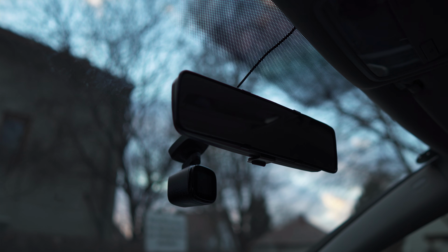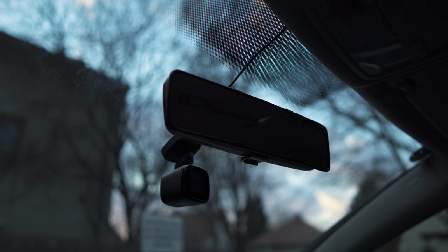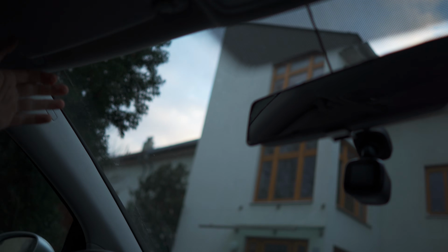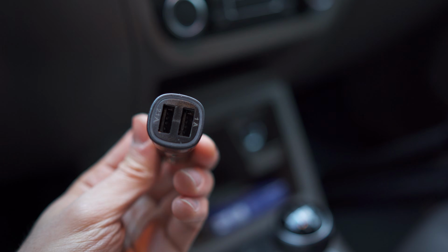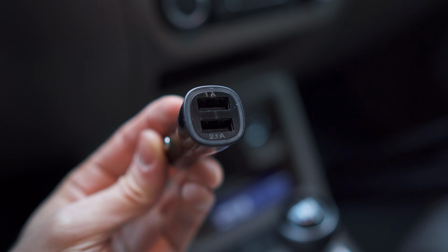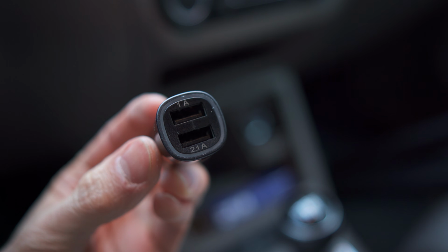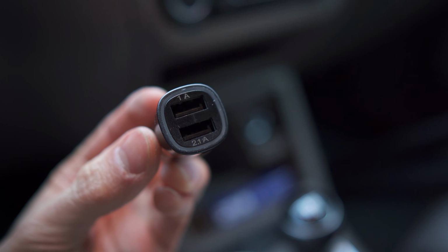I'm finally done with the installation. Actually with the wiring, because the installation itself was simple. But well, the wiring, you can make that really complicated. When you're using the stock charger, you can actually plug it into the 1 amp socket, because this thing will only draw half an amp. And then you have the 2.1 amp spare for charging your phone or stuff like that. The installation all in all was quite simple. The wiring was time consuming, but worth it. And now I have a smart car. Well, almost. Let's see what this thing can do for us.